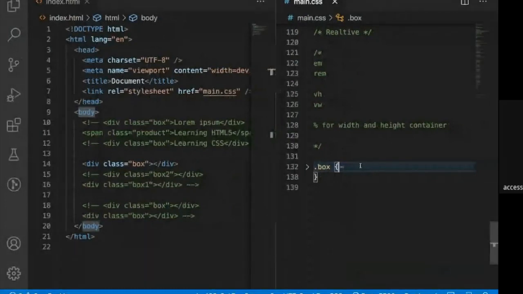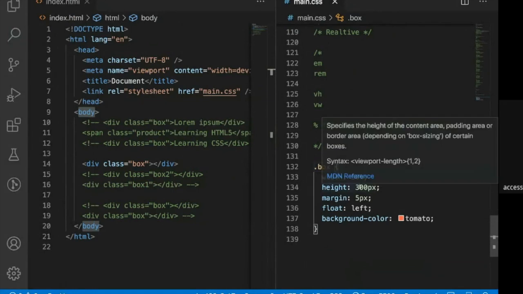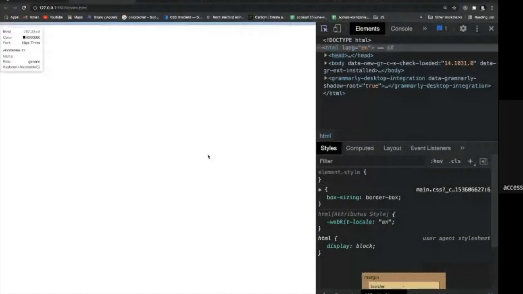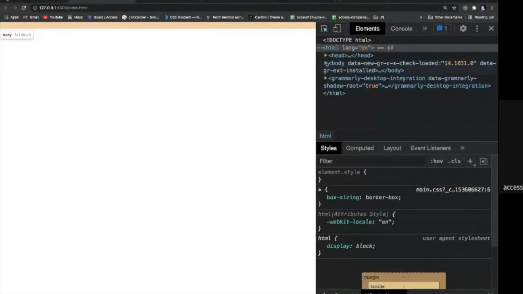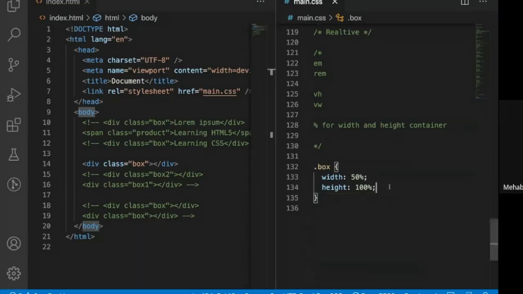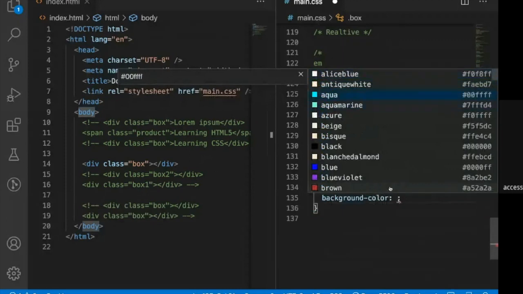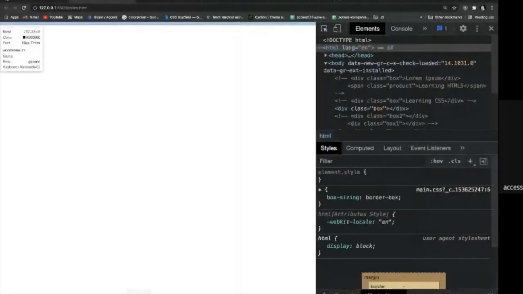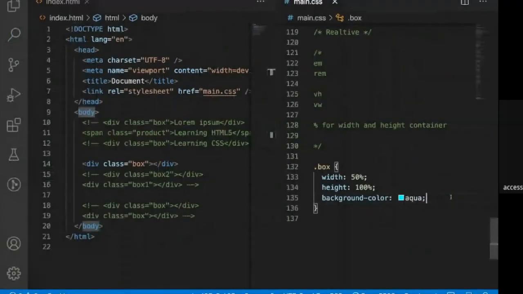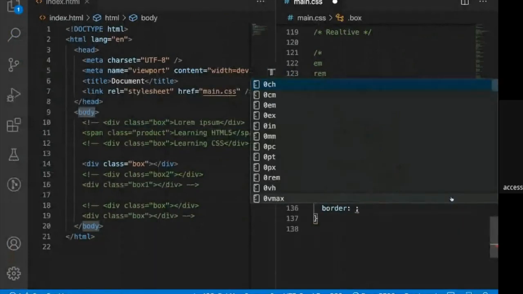Now I have given the box width 50%. Now see here the magic comes. I will give height as 100%. Where is my tag, guys? I gave 100%. The box is there, but where is that box? It is invisible. Why? Background color, someone said. Okay, I will give background color also, aqua. Still not there. Why? This is an interview question, guys. See, the box width is there, the height is 0 pixels, and if you want to still see the existence of that box, I will pass 2 pixel solid.